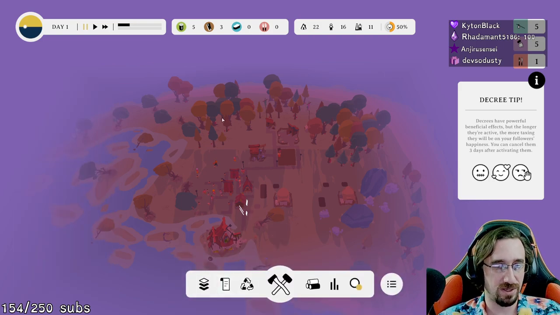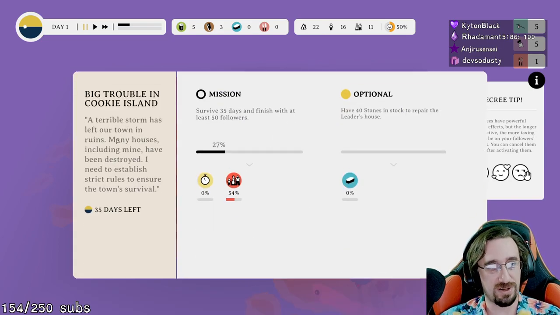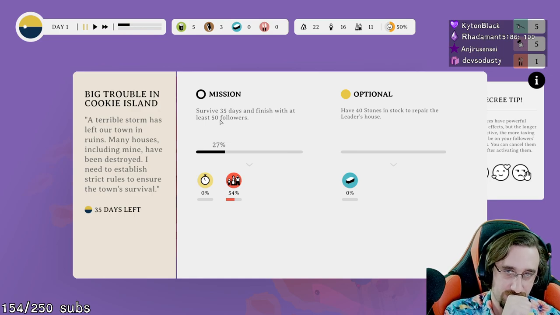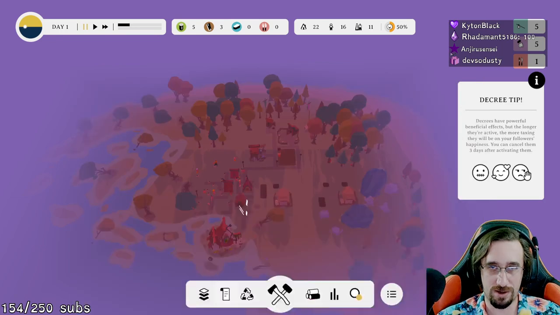What is our actual objective? Oh, okay, here we go. A terrible storm has left our town in ruins. Many houses, including mine, have been destroyed. I need to establish strict rules to ensure the town's survival. Survive 35 days and finish with at least 50 followers. Optional, have a stone stockpile. Cool. And repair the leader's house.